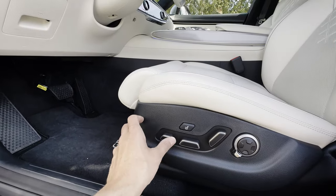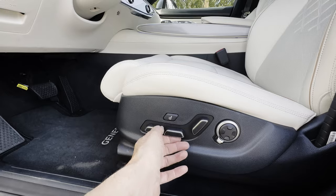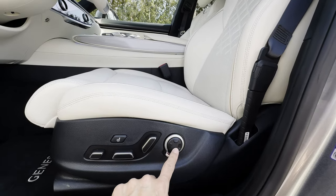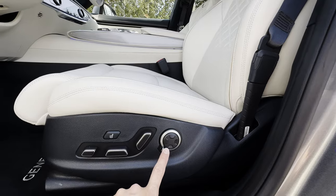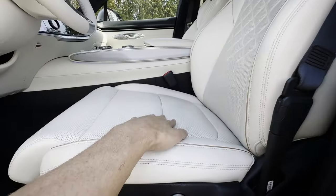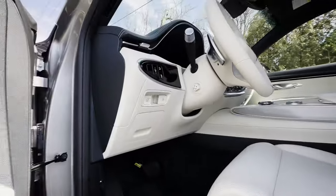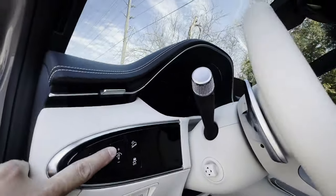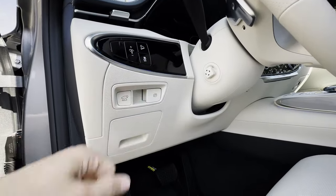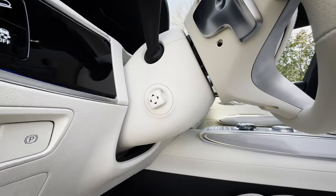Along the door you've got all your basic side-view mirror controls, a power folding button, unlock and lock buttons, window controls, and the option to kill power to the rear windows and lock out the rear doors. There's also a little storage area and a beautiful Genesis scuff plate. The seat is multi-adjustable — you can adjust the leg cushions independently, move the seat forward, back, up, and down, adjust the backrest, and there's multi-way lumbar support. There's also a little ergo-motion massage seat button with a few different settings.